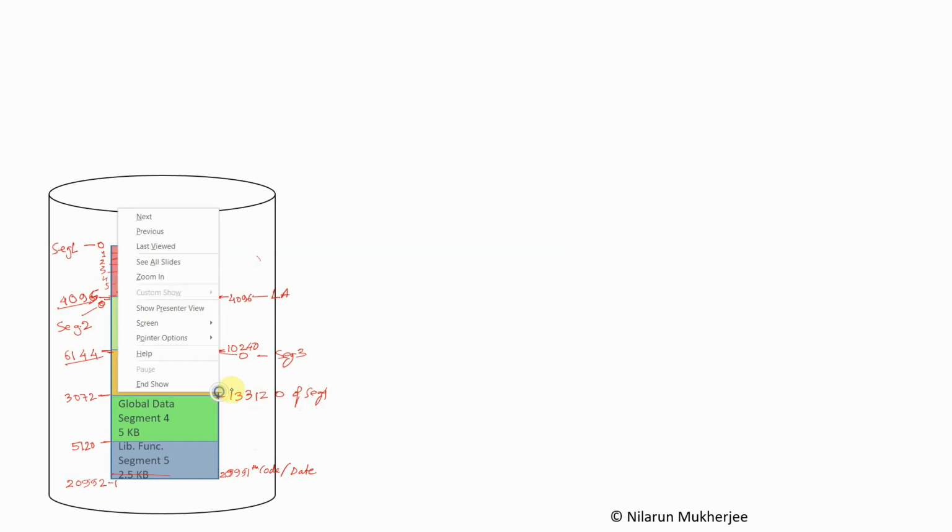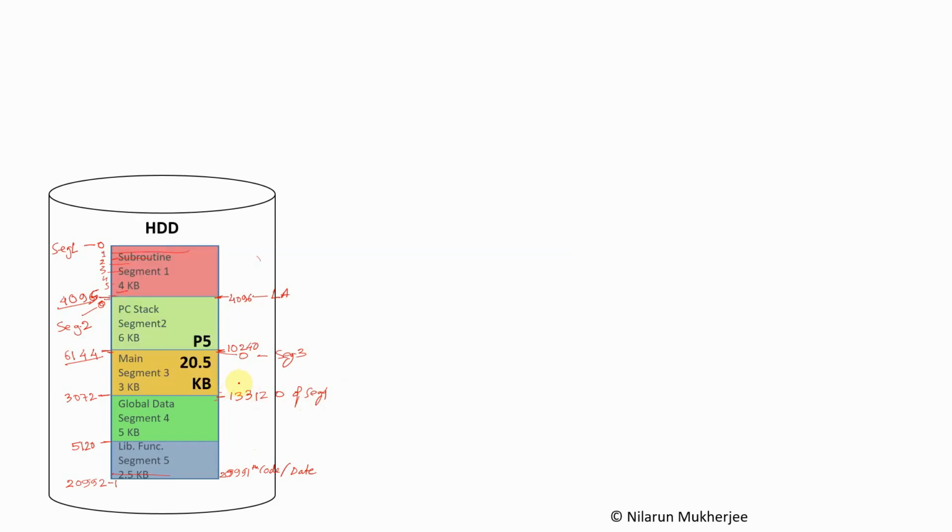And the last one has become 3071 instead of 13311. It became 6143 instead of 10239. This will remain the same, 4095.